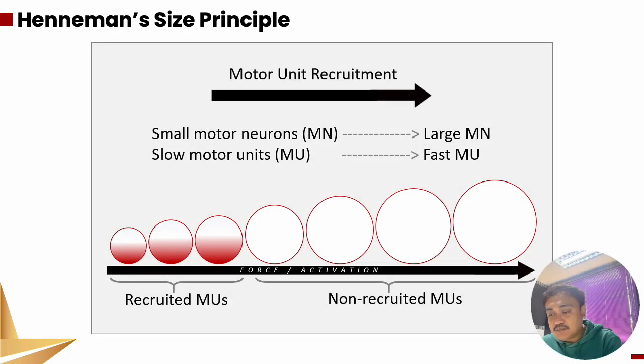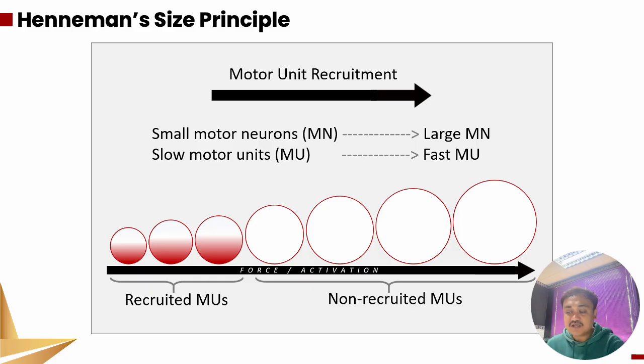Let's break it down a little bit more. Look at the chart here, right? You'll see how recruitment progresses depending on effort. Type 1 fibers are recruited first for light work, then type 2A gets added as you push harder. And finally, type 2X comes in when you are giving maximal effort.